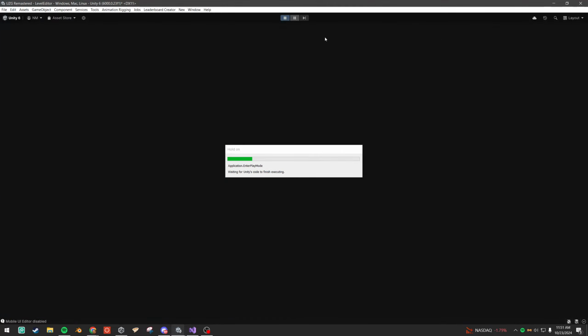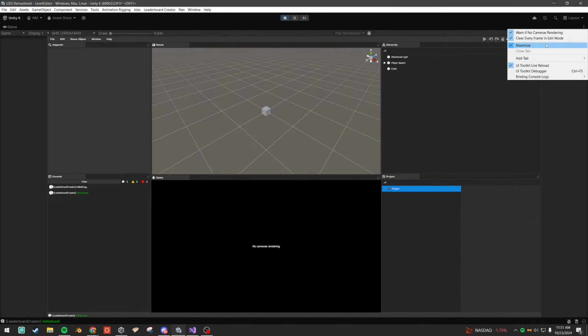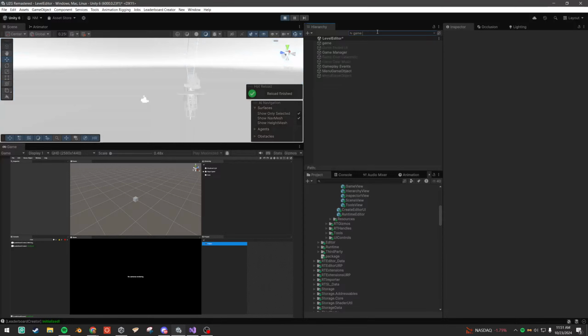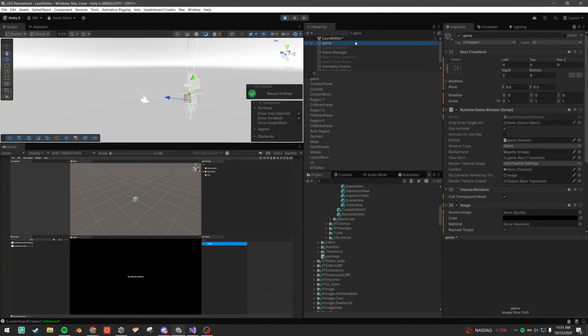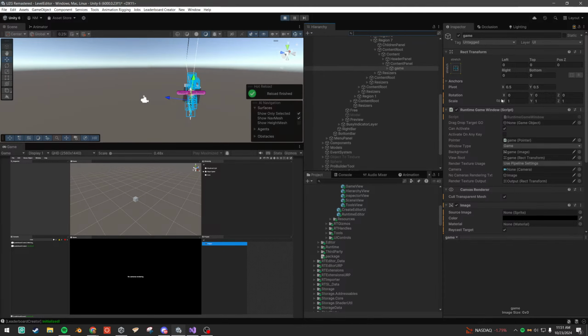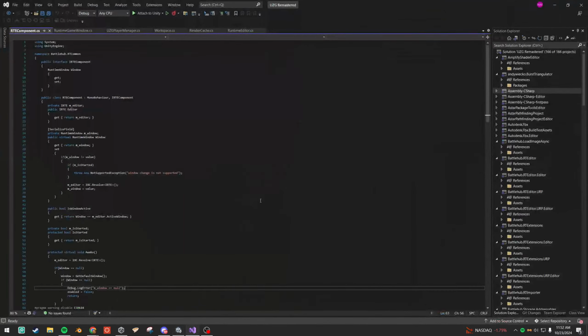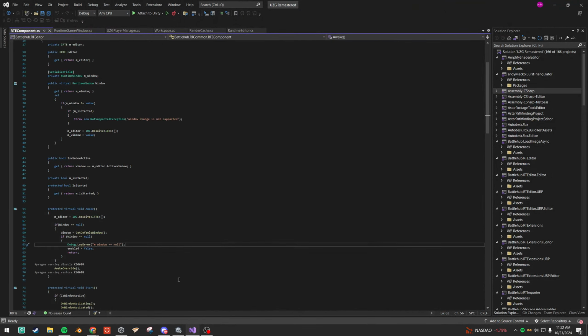So let's enter play mode. And let's create Inception. Let's find the game window. Are you what I'm looking for? Runtime game window. And it looks like he didn't want to find the camera we want to use.